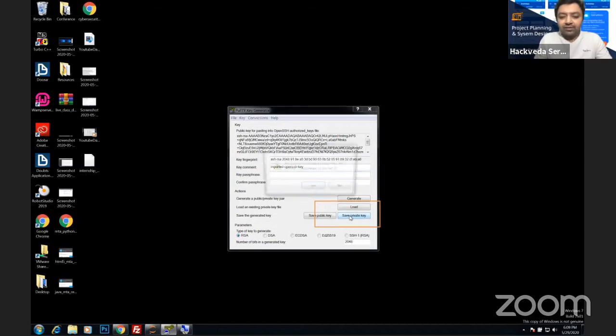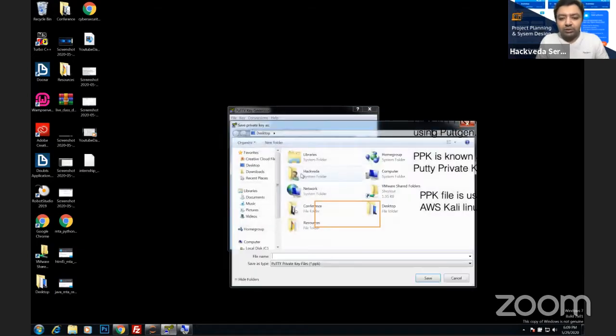But once you save the key, it will say, are you sure you want to save this key without a passphrase to protect it? So if you want to keep it unprotected, you can use no. But actually in the industry, all the key files should be protected with a password so that the principles of security are followed. And the principle of security says you should only provide privileges to a person with respect to whatever work he has to do. And extra privileges means you are making your system insecure. So that's why it's always a good idea to set up passwords.